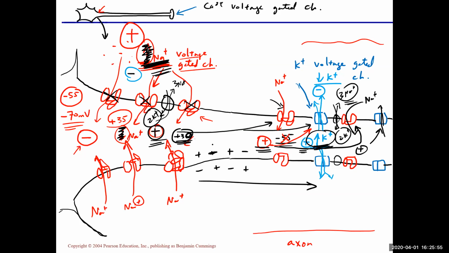So this is the voltage changes. This is action potential. This is the current that is passing through. All right, so this is what we detect on our voltage meter. So this is also known as propagation. Propagation means the action potential is moving along the axon, all right? It goes all the way to the end, which again, having the voltage changing and going towards the end, finally, they're gonna open up the calcium voltage gated channel, calcium moving in, and then again, releases the neurotransmitter, which is a review for you.